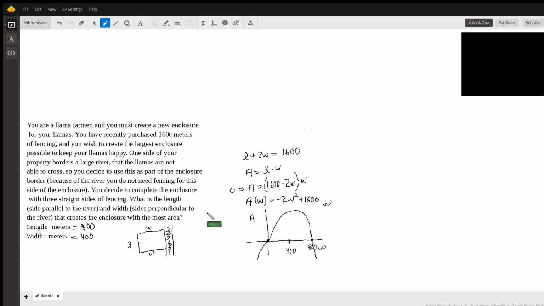Once you just draw a diagram, whenever you're working with a word problem, it's always a good idea to draw a diagram. And then just work with what you're given and set up some equations and solve. The student here thought this might be a calculus problem, and you could solve it with calculus, but it's a fairly simple situation here with a parabola. So I just decided to use algebra.